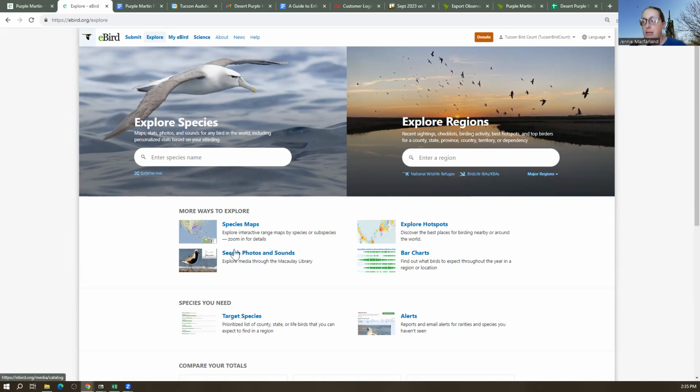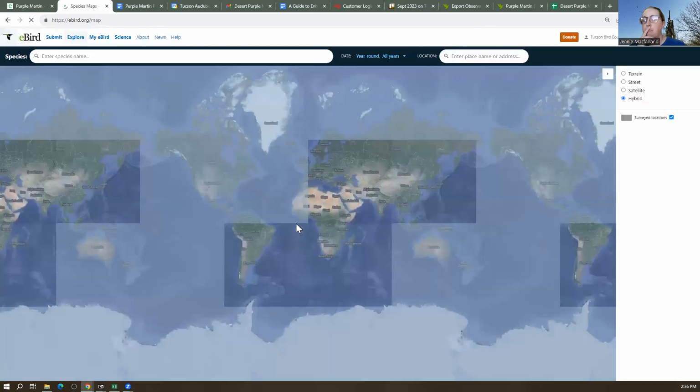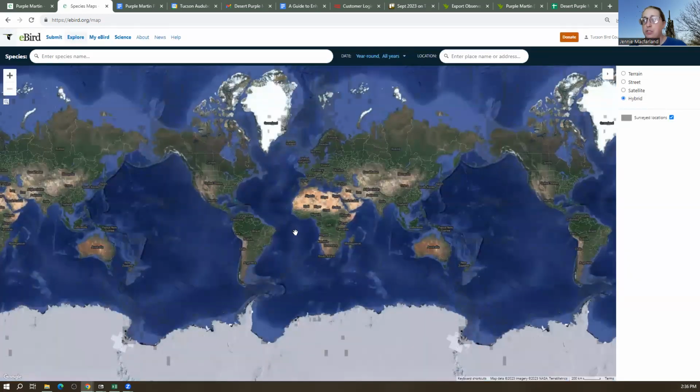But the one we're interested in here is this species map option, where it's got a little map with some purple graphics on it. So the species map tab is what we want. What you're going to do here is put in a species name, and this is valid for the whole world. So you could do a species from anywhere, but we're going to do purple martin.